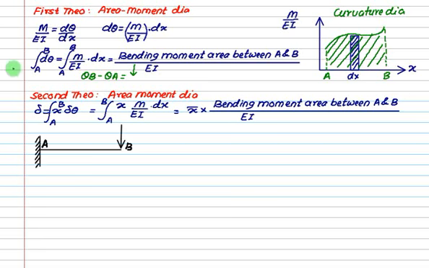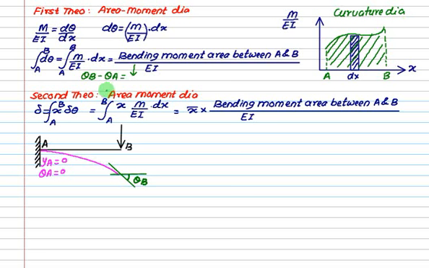So we have a cantilever with a point load. The deflection curve for this one is like this. For this one, y at A, that is the deflection at A, is equal to 0, and the slope at A is also equal to 0. If you draw the tangent here to this curve, correct, this tangent with the horizontal will make a slope. That slope is called theta B.